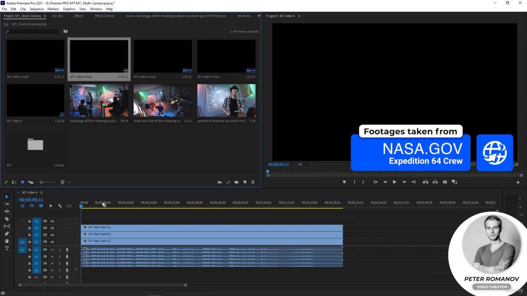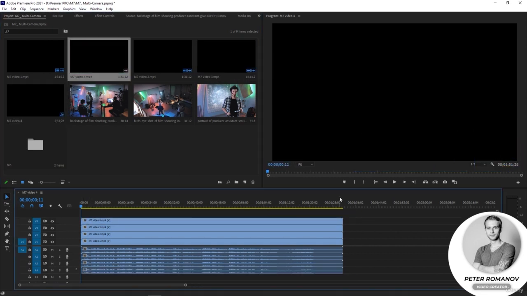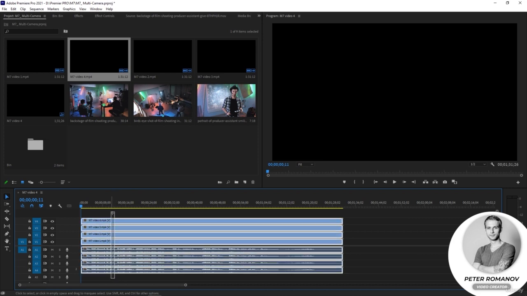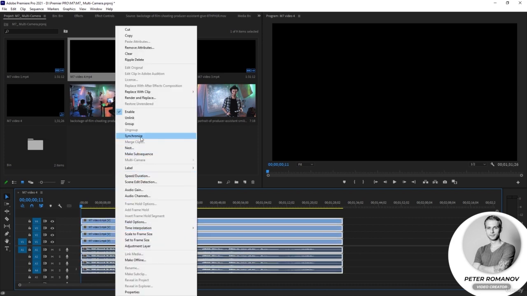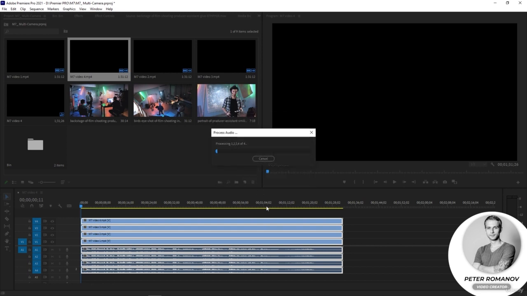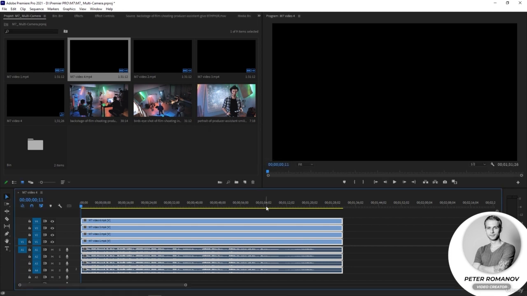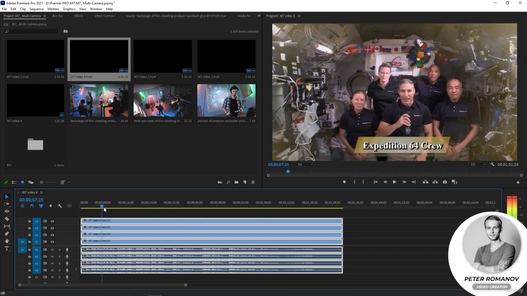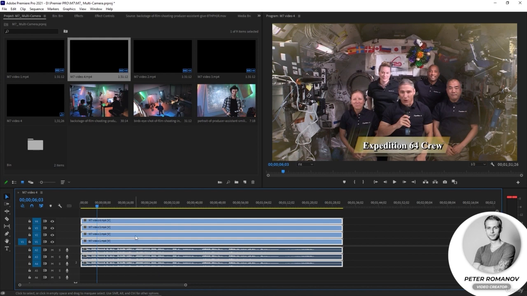Let's say I have the same 4 cameras. We have already talked about syncing by sound, so let's look at another example. Here we have 4 cameras that don't have a sound wave, but we need to synchronize them somehow. At the same time, there is no sound wave, so we work manually. We find the moment of the clap and put a marker here. Fortunately, I already have all the markers, so we do the following.